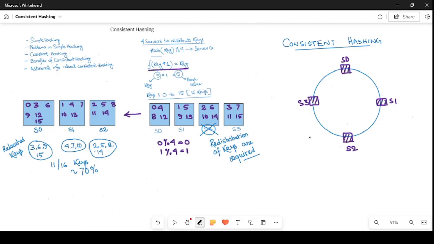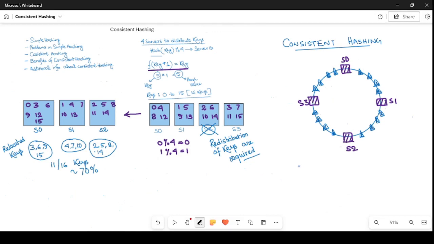Let's assume 4 servers are placed on top of an imaginary ring and the keys are present on this ring as well. Let's assume we have 16 keys placed like this and 4 servers placed like this on an imaginary ring.